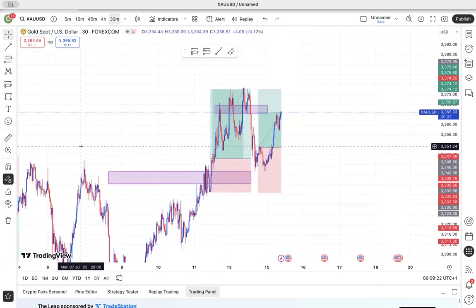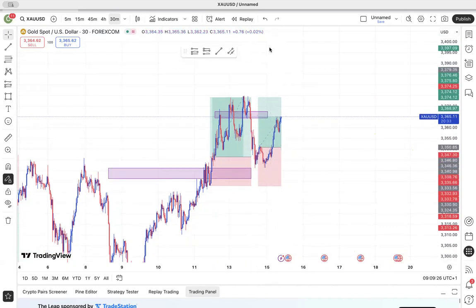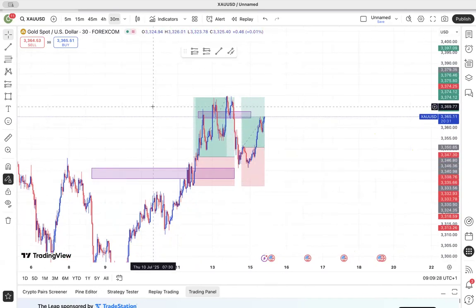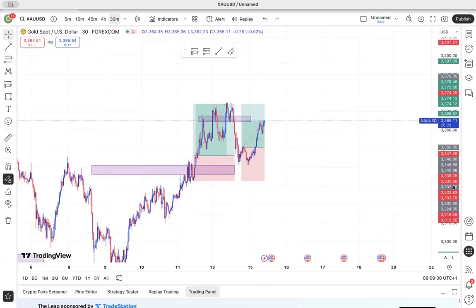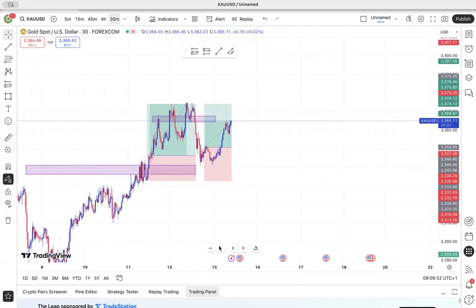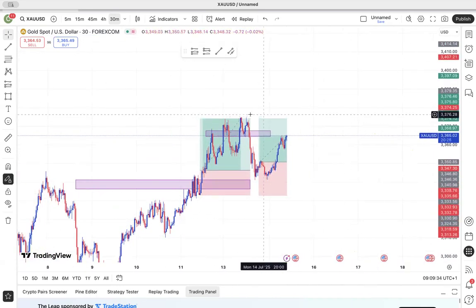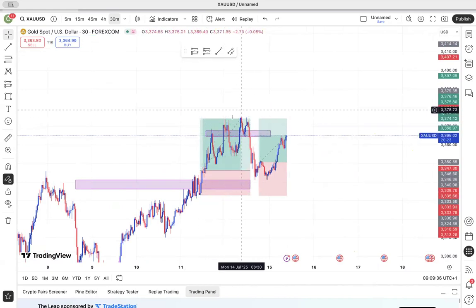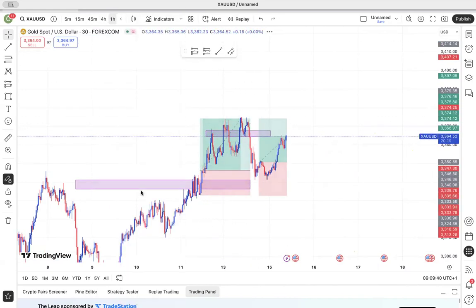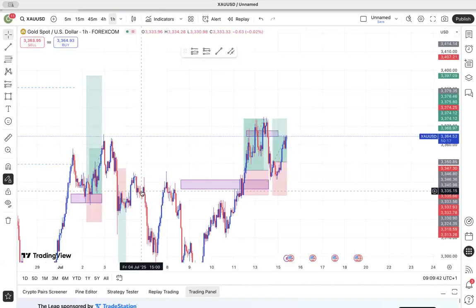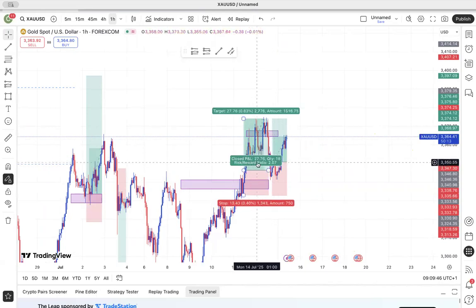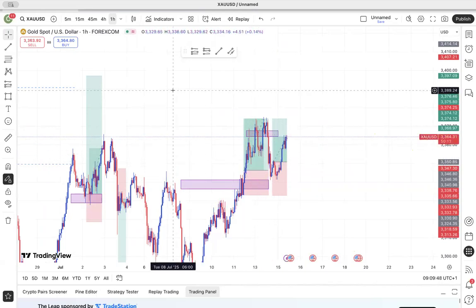So for me, the gold bias is still visible, and the entry that we took the gold bias from was good and strong. But for me right now, if I'm being honest, I might go for the sells of gold around here because it is as a result of the retest that happened here. Even if we put this on the 1 hour time frame, you'll see that the retest was still visible, and it had a break of structure one and a break of structure two here.